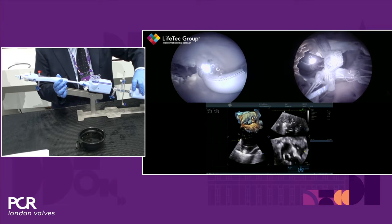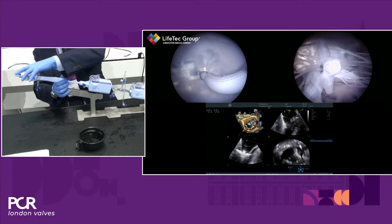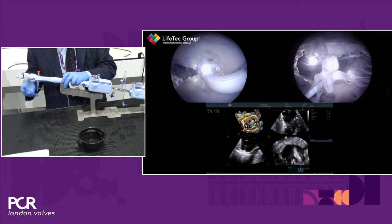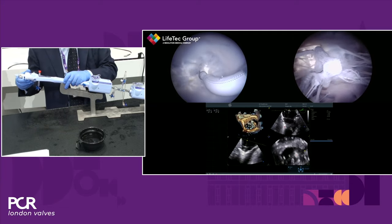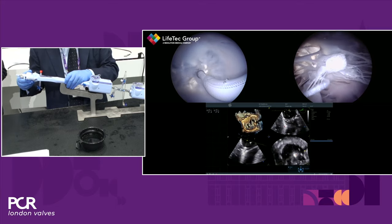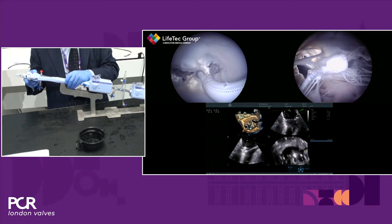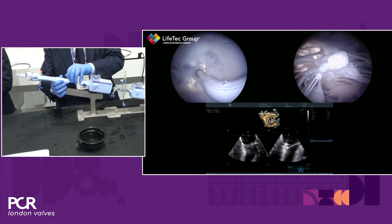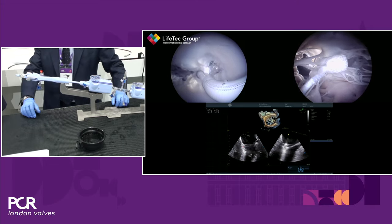Let's see. Now the leaflets are above the clip arms, and I think if you are happy with the leaflet insertion, you can actually grasp. So you drop your gripper, and then you close. While you close, it's extremely important to release the tension on the catheter, especially if there is a retracted posterior leaflet, like in this case, and a dilated annulus, because you can eventually damage the leaflet if you don't properly release the tension.